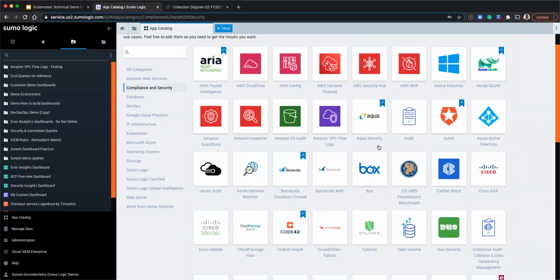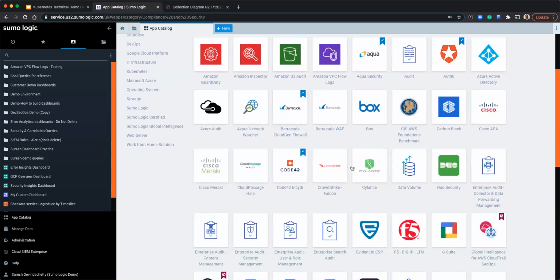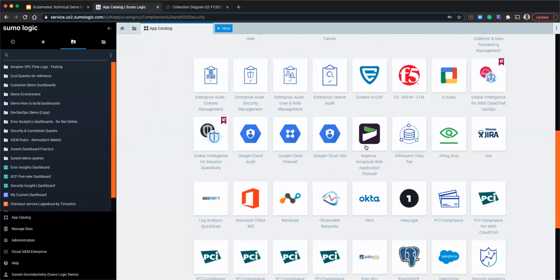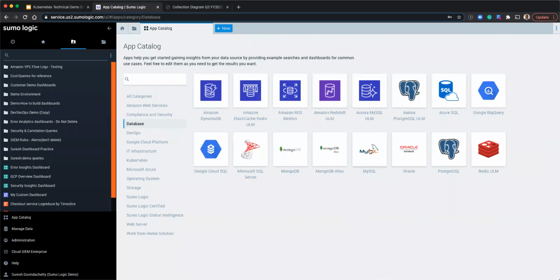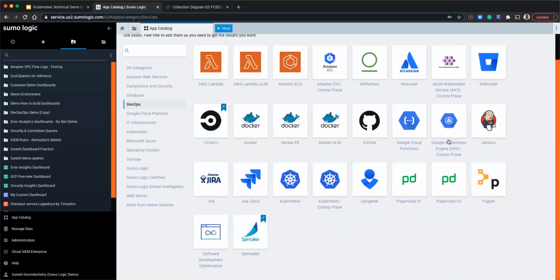You can see Active Directory, Aqua Security for microservices security, a couple of web application firewall options, Carbon Black, traditional firewalls like Cisco ASA firewall, load balancers like F5, etc. Most of the common databases are covered in the database apps. We have DevOps, where we have support for ECS, Lambda, Bitbucket, Atlassian, GitHub. And we can also see the Kubernetes application along with the control plane apps over here.